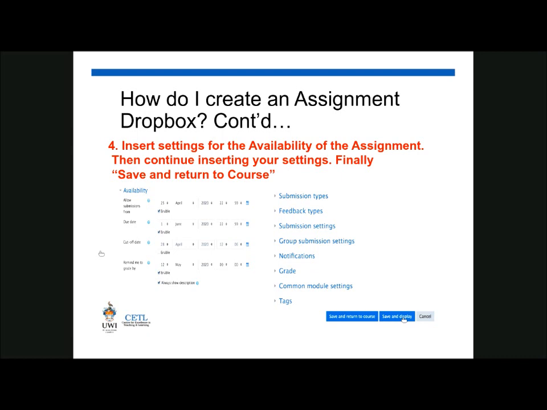Yes. So to recap the differences amongst the three different dates you're seeing here: the allow date is really the time from which students can submit. The due date is the deadline by which students must submit. The cutoff date is what you'll even grade out. Make sure the box next to it is not ticked. Do not tick this box, or make sure there's no tick in this box. That's how you know it's disabled. It'll be grayed out. The reason you don't want to set the cutoff date is because you still want students to be able to submit.